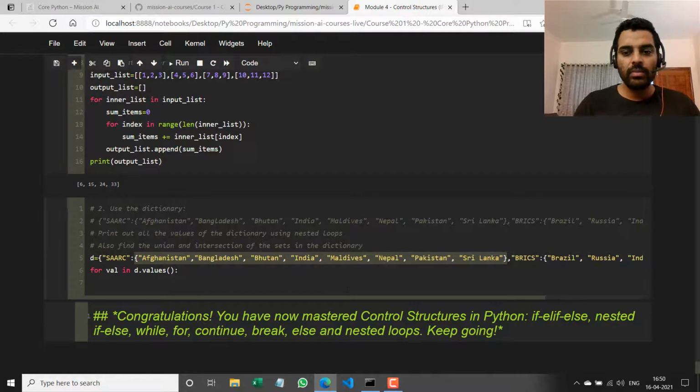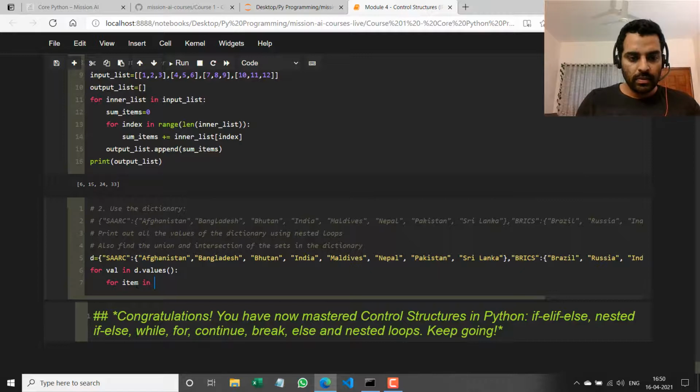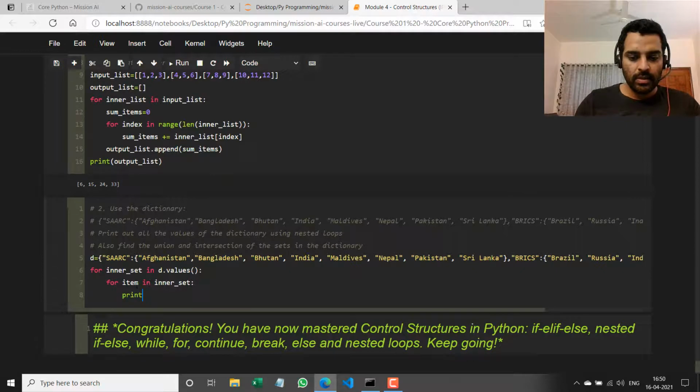And then I want to print out elements of that set, right? For item in val, let me just call it inner_set. For item in inner_set, print(item), right?